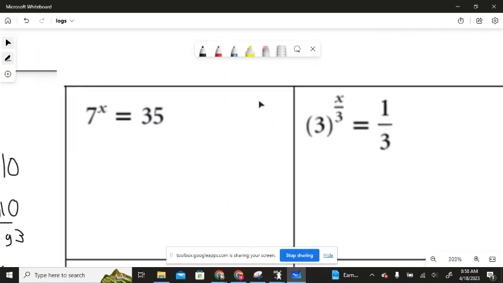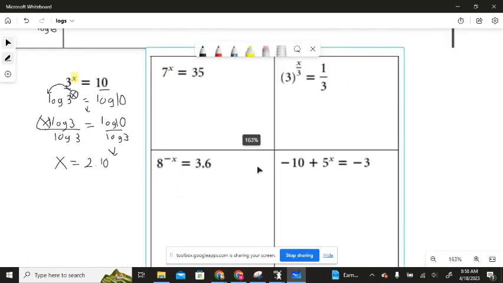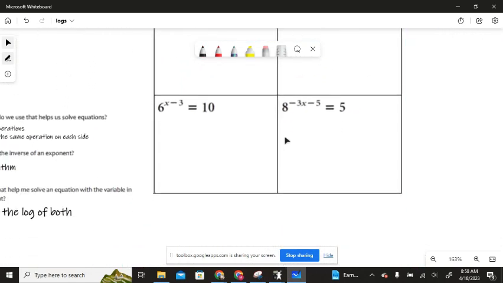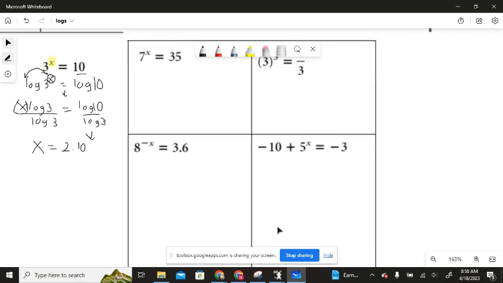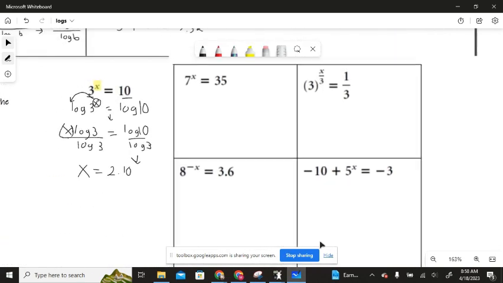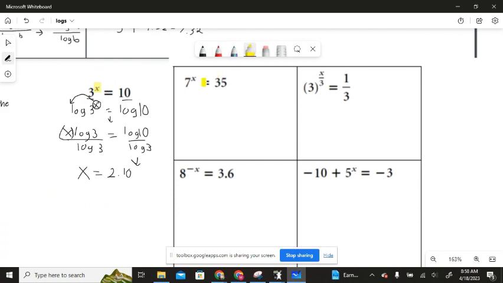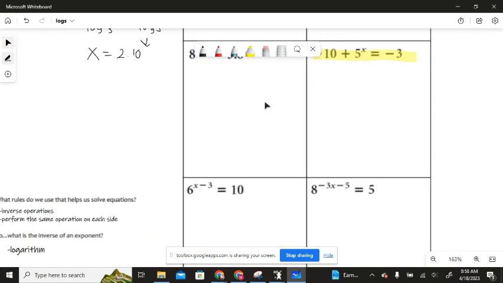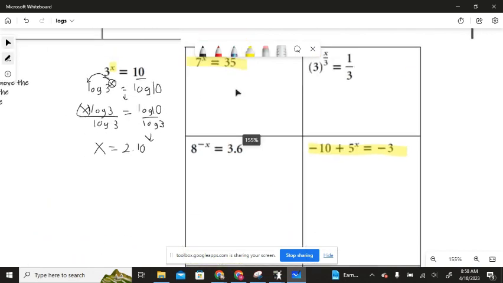Okay. So let's get a couple bits of math in here. All right, we got a little bit of everything here. So we're going to do 3 problems together. I'm going to do the top left one, the middle of the right, and we'll do the bottom left. And I'll leave the other 3 for you guys. Okay. All right.